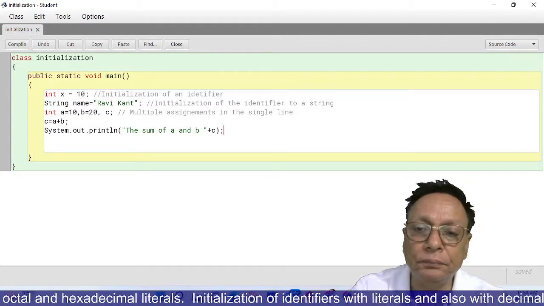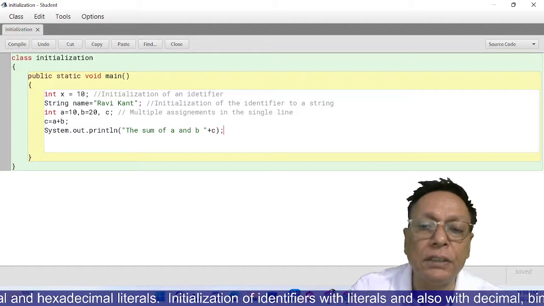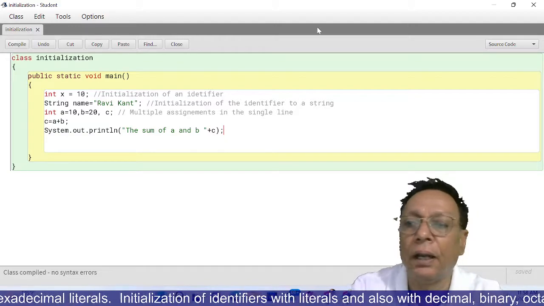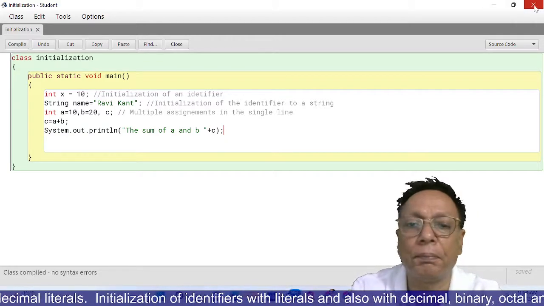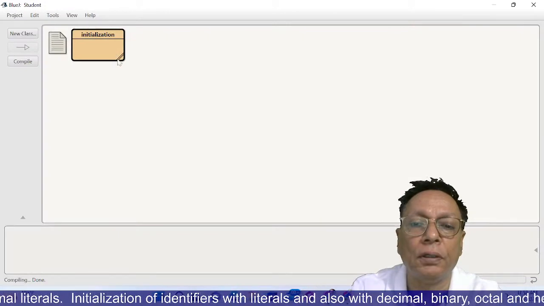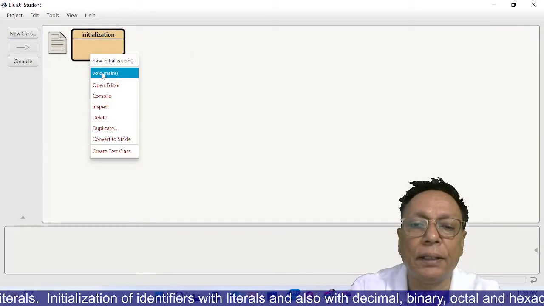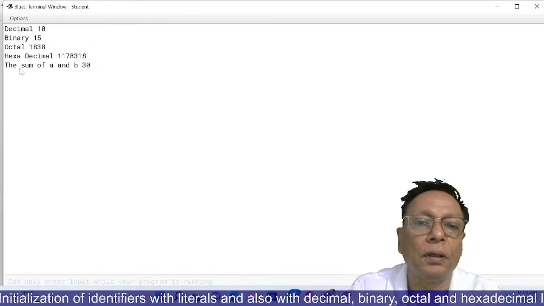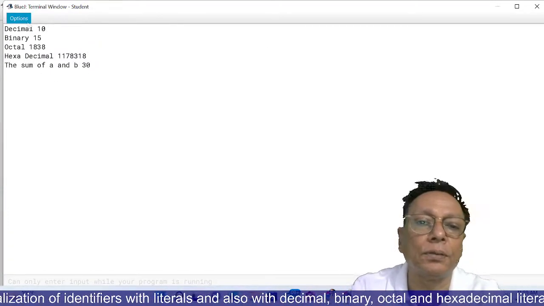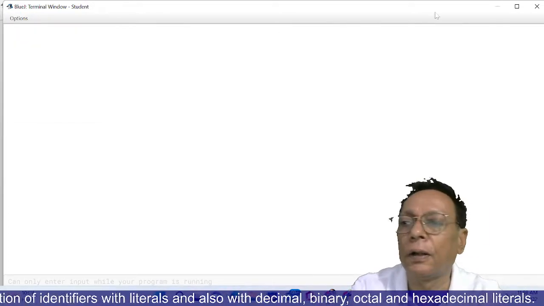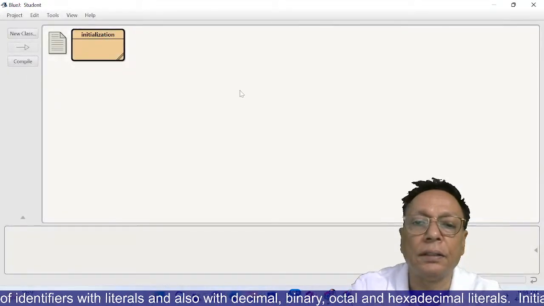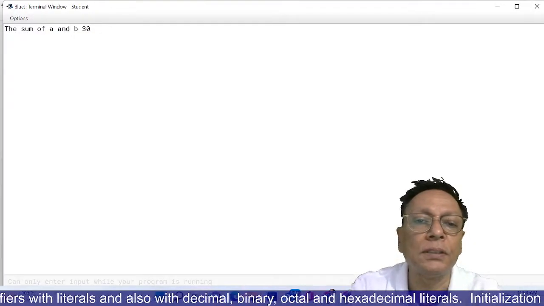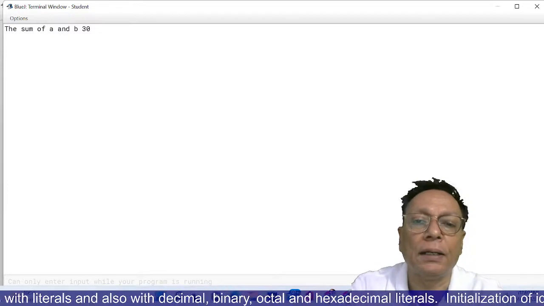created here. But over here, if you see the output of this program, if I compile it, there is no error. And if I am going to print the output, I'll have to right click and select void main, and this way the output. So this is the previous output. Again, running this code. So this is the output. The sum of A and B is 30.